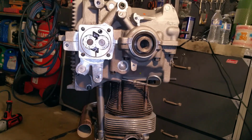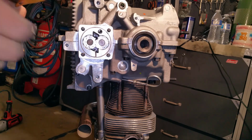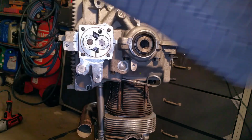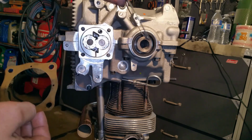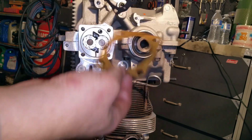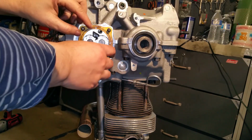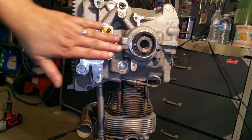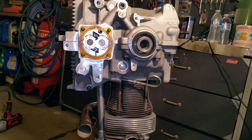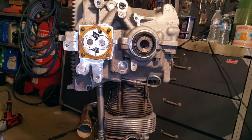Alright, so next goes the very, very thinnest, flimsy little gasket. That's the one that goes here. Do not use the thick ones. Like, for example, this one, okay? They look exactly the same, right? This one's thick. Really thick. This one's really thin. I always use the thin one because logic says, you get more pressure. The further away the face is from these gears, the less oil you're going to move. Less pressure. So you always use the thinnest one, if you have it in your kit. If you don't have it, well, you'll probably be okay.